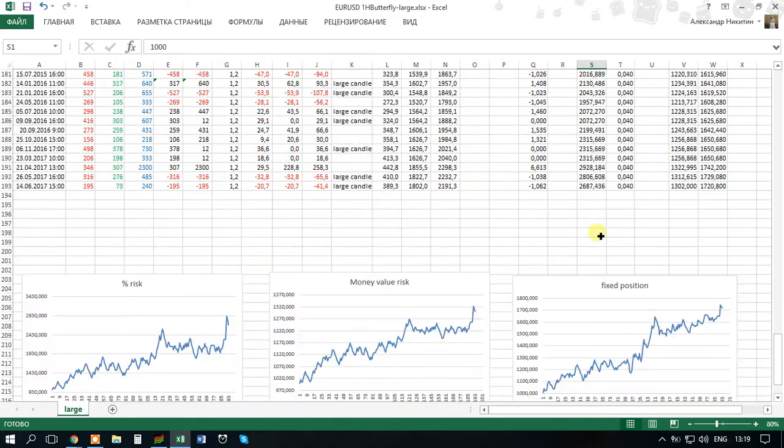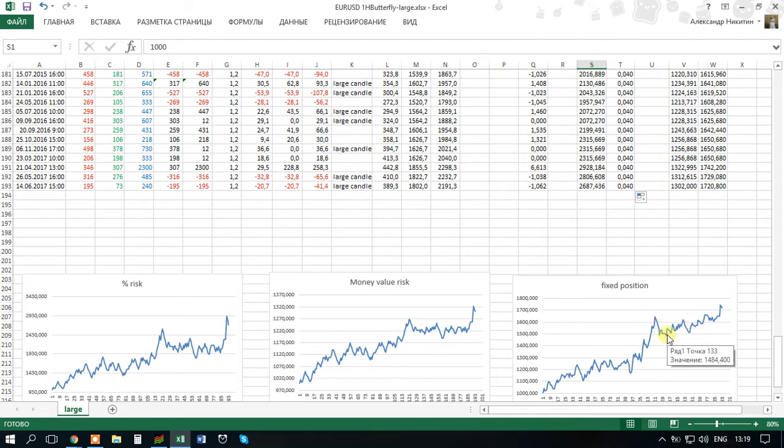I think you should know about the fixed position, because it gives you the lowest drawdown possible. If you trade only the fixed position, it means 0.02 or half lot or 1 mini lot on every trade, regardless of the stop loss size. Okay, let's calculate the max drawdown with that.